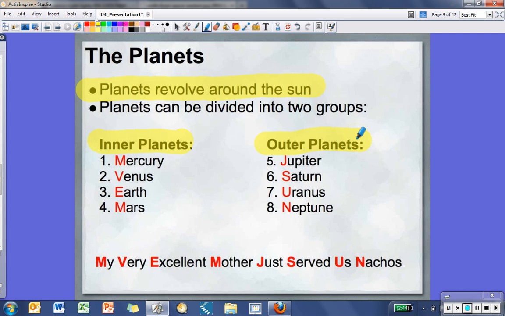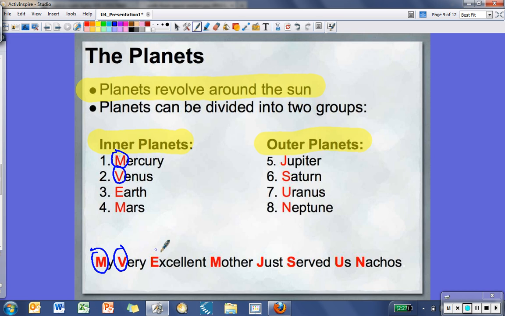But anyway, one of the things that you can do is use an acronym, and I use this: My Very Excellent Mother Just Served Us Nachos. This might be a little bit different than what you learned. So the way you use an acronym is the first letter goes with the name of that planet. So if you want to remember these from closest to the sun away, it goes Mercury, Venus, Earth, Mars, Jupiter, Saturn, Uranus, Neptune. That's the order of the planets starting from closest to the sun to the farthest. So if you notice, my for my very, right, and M go together. And then you go V for very and Venus.